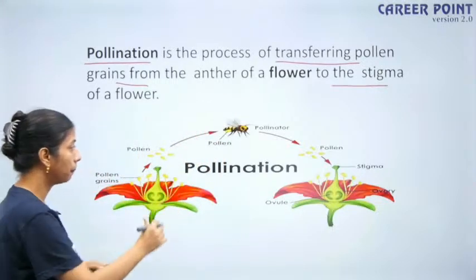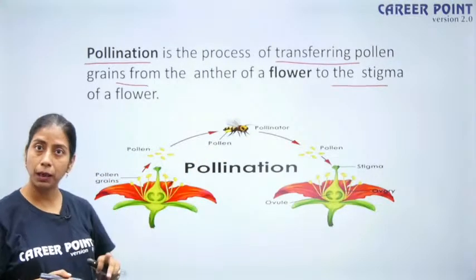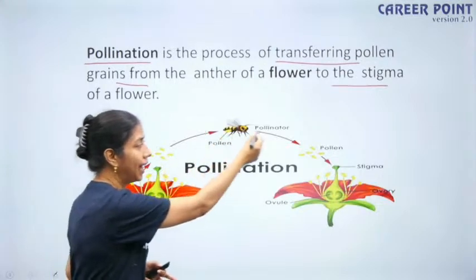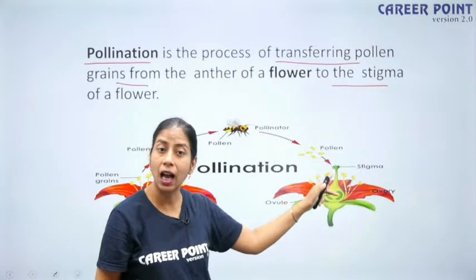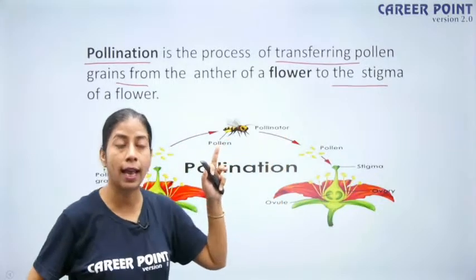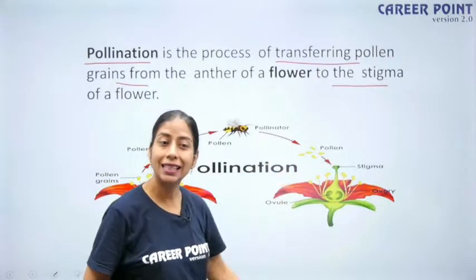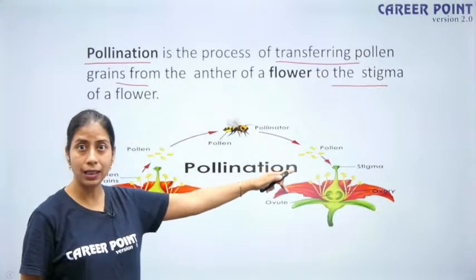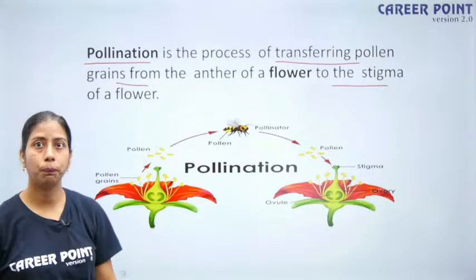You can see here is the pollen grain, it is released. Now with the help of honeybee or butterfly or water or wind, these pollens are carried to the flower and see where it is sticking on. ये कहाँ stick कर रहे हैं? On the carpel part. What is the tip of the carpel known as? Stigma. So these pollen grains are coming and sticking on the stigma. So yes, the transferring of pollen grains from anther to stigma is known as pollination.